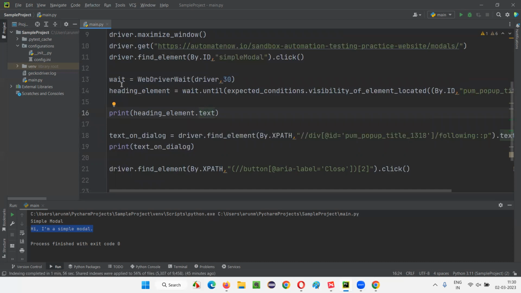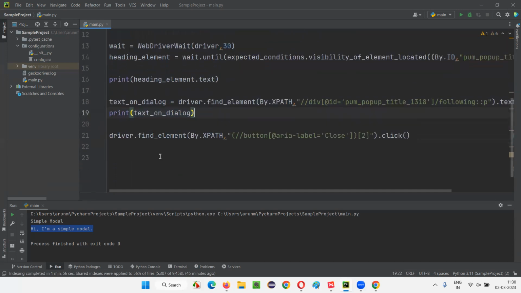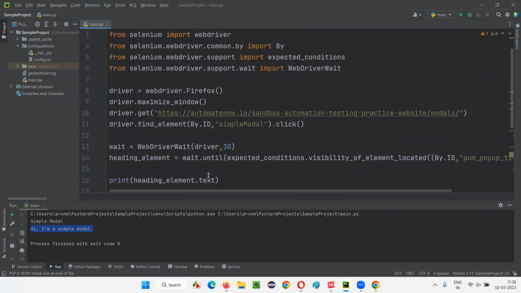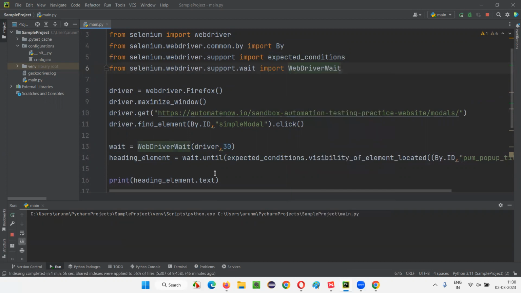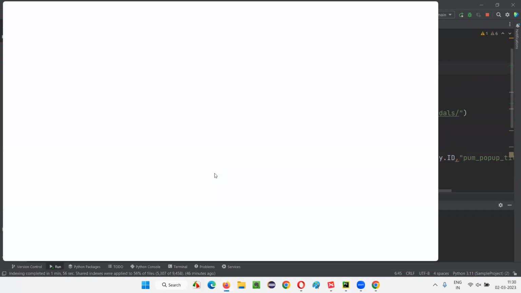This is the element we got, and from that element we are retrieving the text and printing it here. The text on the dialog we are getting from here, and finally we are closing. Let's see whether this is working or not, whether this Selenium waiting mechanism is working. I'll explain more about the waiting mechanism of Selenium later, guys. This is a better way to write the script, but since the topic is in the coming sessions, I am not going to cover it in depth. You'll understand this WebDriver waiting mechanism in the coming sessions.